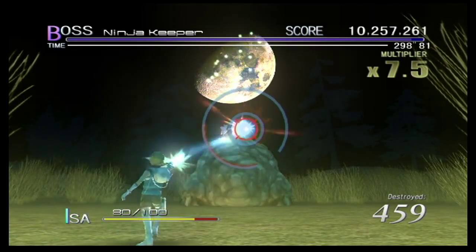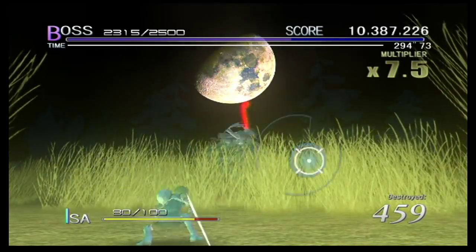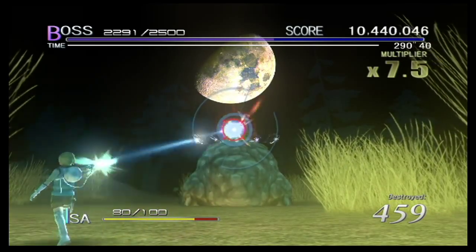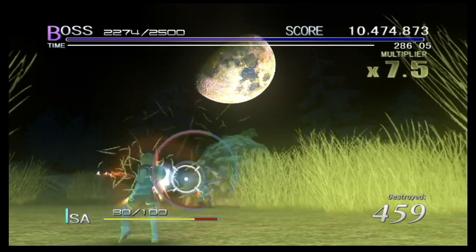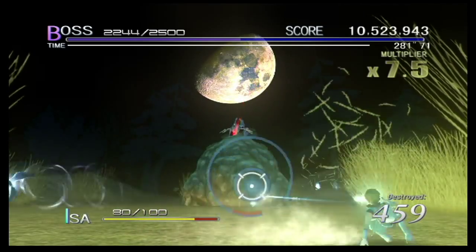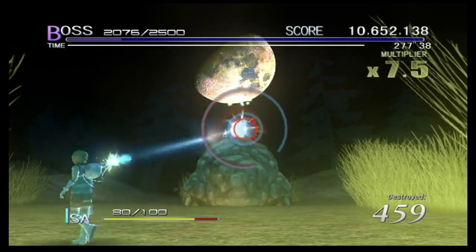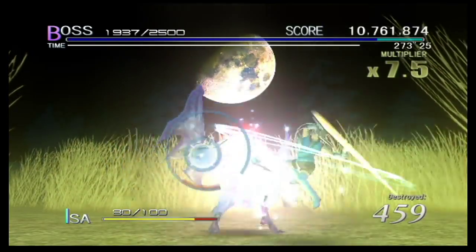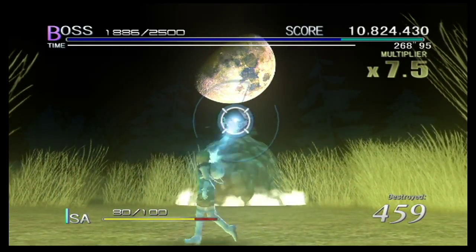And with that, we're on to the real boss, the Ninja Keeper. Makes a terrible mistake and tries to engage us at short range. And failing that, has a much more potent shuriken attack. I like the way the shuriken attack works. It eventually takes up the entire screen, but there are gaps between the waves, so you get a chance to dodge.